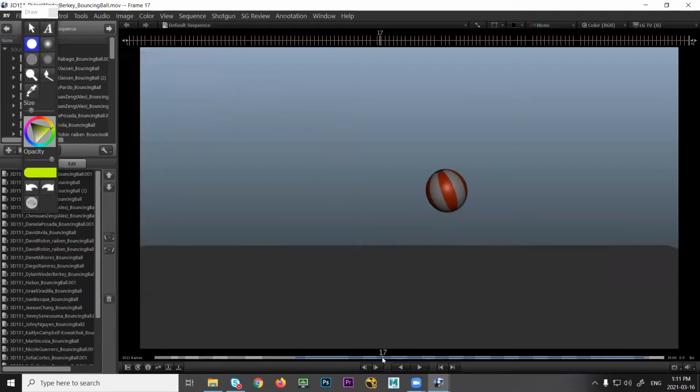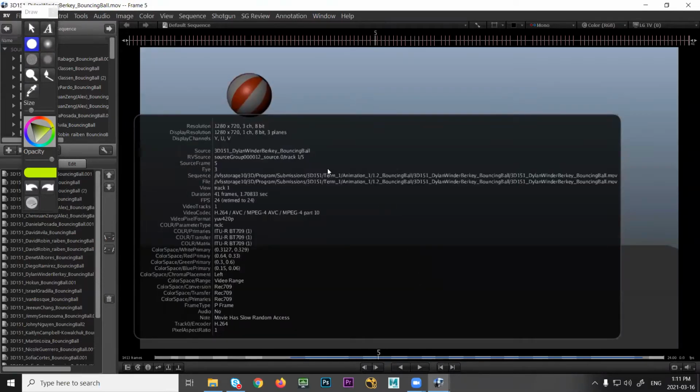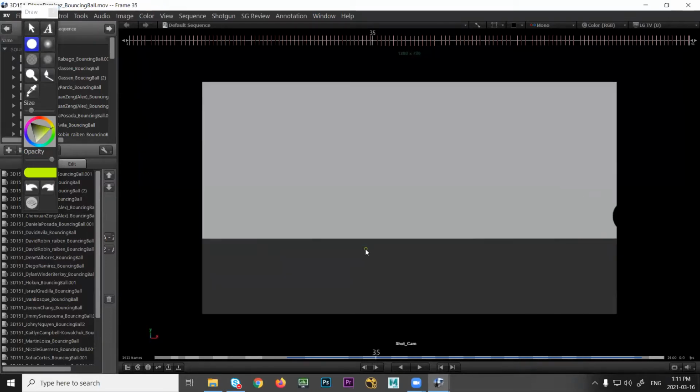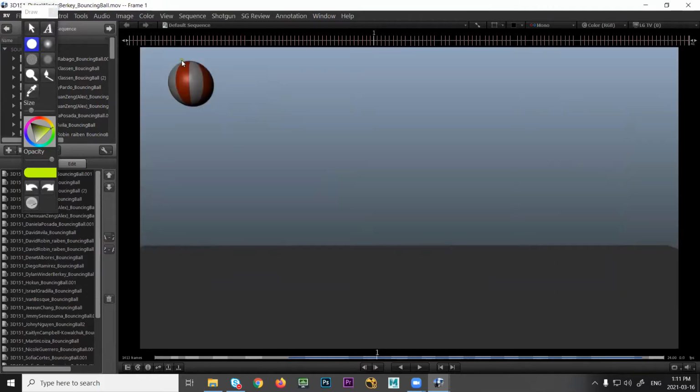And then this one. That's interesting. So this one, it's 1280. So Dylan, the only thing I don't see, let me just move this around, I don't see the shot cam. So I'm not sure if the gate has changed. So if you look at how these dimensions have changed, I would double check and see what your export settings are just to make sure. Okay. Sure. Yeah. Thank you.